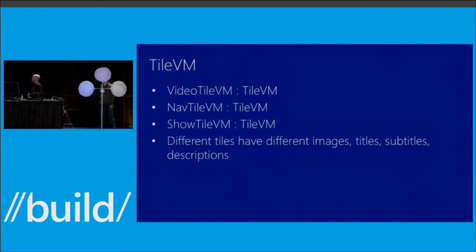Now, what's inside the sections are what we call tile VMs. The concept here is that basically every little clickable thumbnail in the application is represented by a tile VM, and there are several subclasses for each type of tile VM. Here we have video tile VMs, which are things like a particular episode of a show. Navigation tile VMs are the clickable links, so if you have a button that says TV and takes you to a TV page, that's represented with a nav tile VM. And we also have show tile VMs, which represent the various shows that you might want to go to.